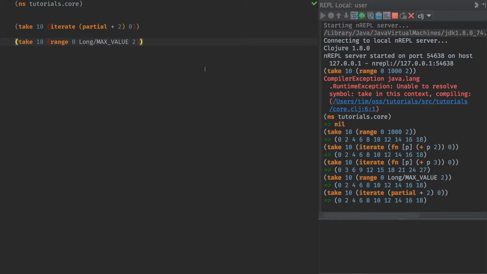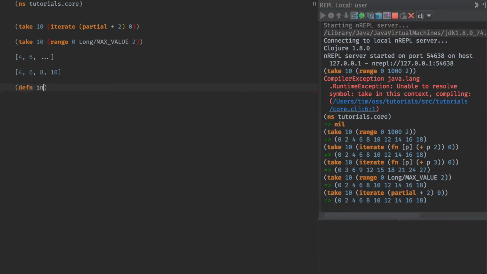But what kind of brought this to mind, I thought this is interesting, is that someone on the mailing list showed how we could use iterate to solve this problem. The question originally was, I guess Haskell has this primitive where if you do 4, 6, and then ellipsis, it would return a list of 4, 6, 8, 10, so on and so forth, right? So I got thinking, maybe we could write a function that does that for us.